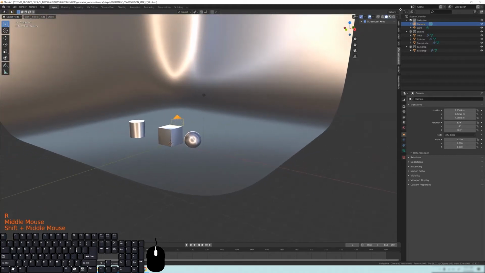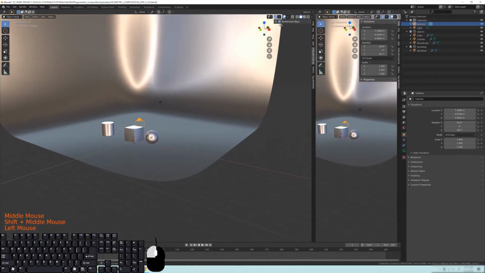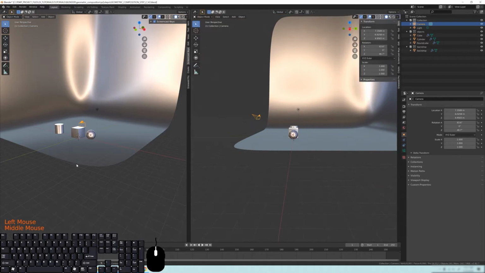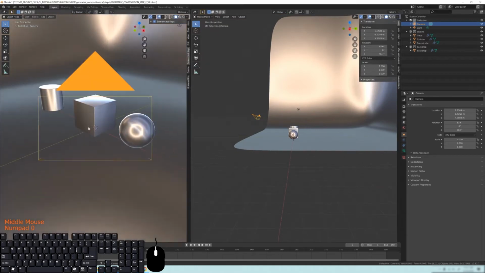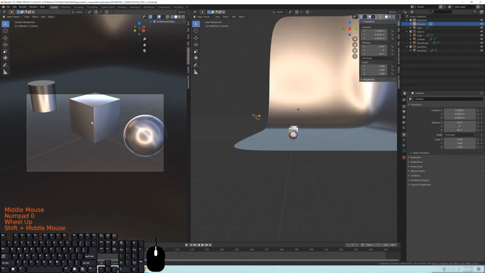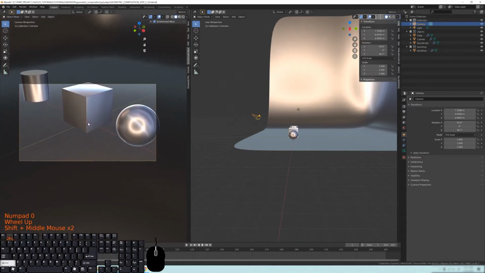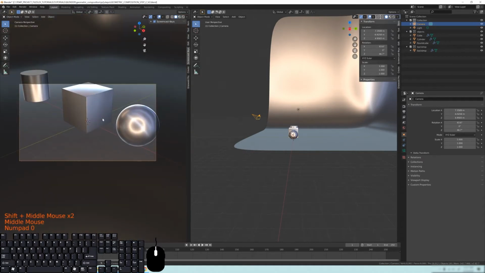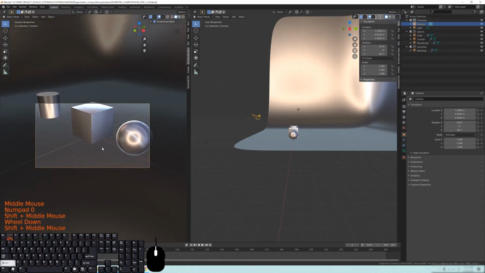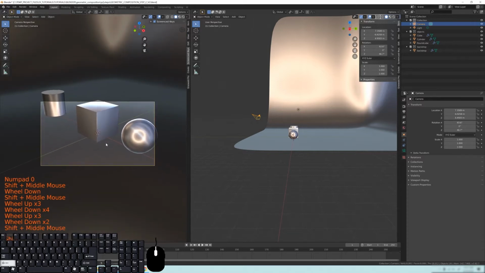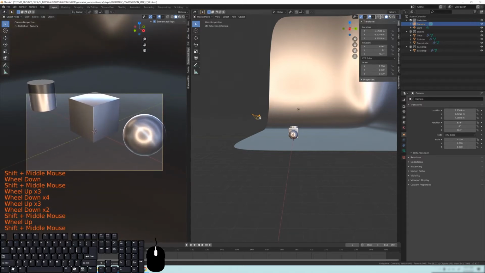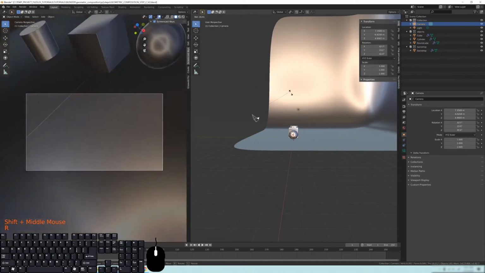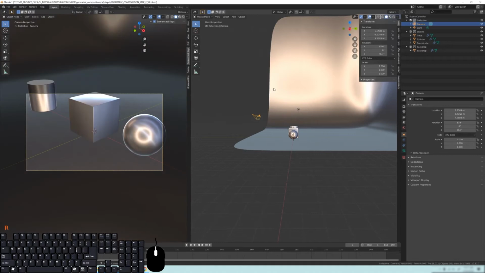If we split the panel by left clicking this top section here and dragging over, and then in this panel, hover over here and hit 0 to show the camera view, and make sure that you hold shift and move around. If you just middle mouse click, you'll pop out of the camera. So let's hit 0, and we're in here. You can zoom out and stuff like that over here. And if we take this and rotate it, you'll see that it goes all wonky and crazy. And we really don't want that.